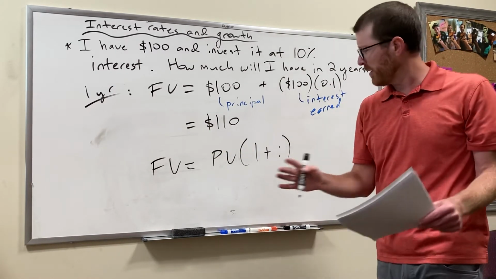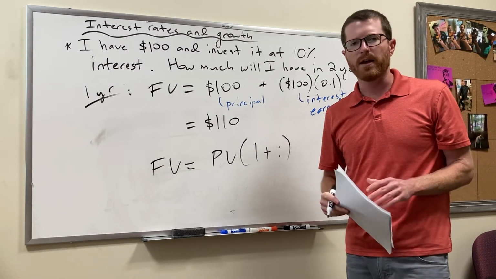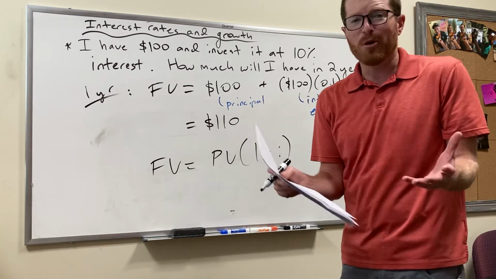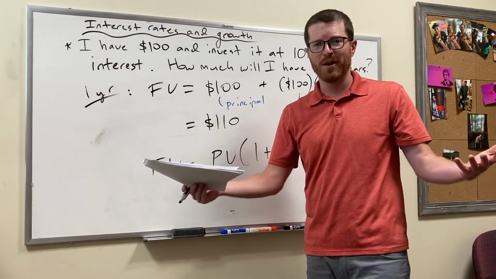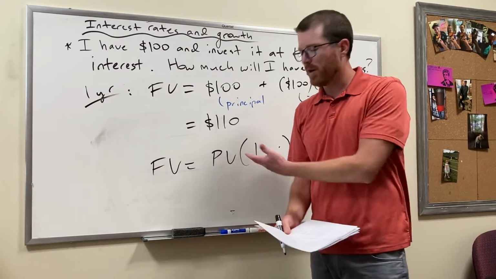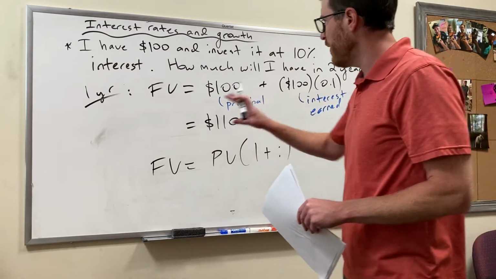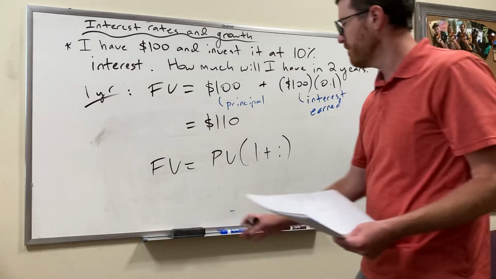If you've done this sort of thing before, you can see this is starting to look like an equation that we're used to seeing in finance, but if I haven't told you before, there is no prerequisite for this class. So students are coming to this with a very different level of ability. Quite a few of you, I'm sure, have never actually seen this formula before. All right, so that works for 1 year, but the question, of course, asks for 2 years.